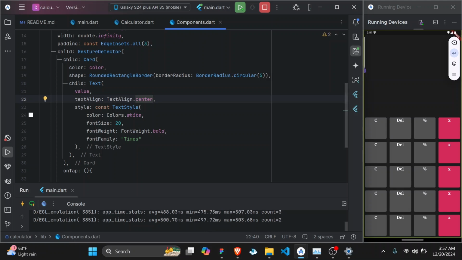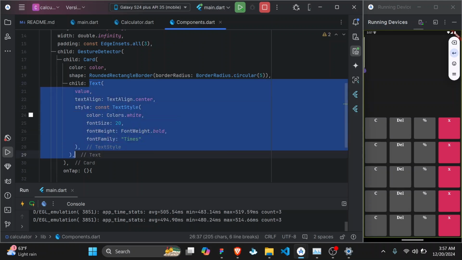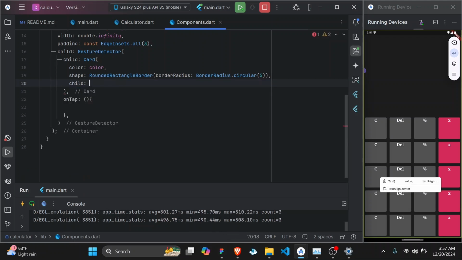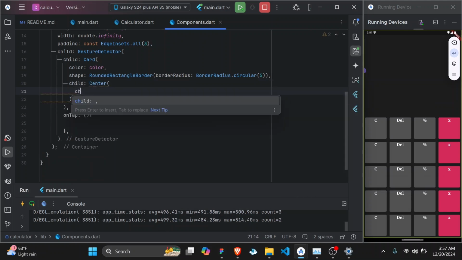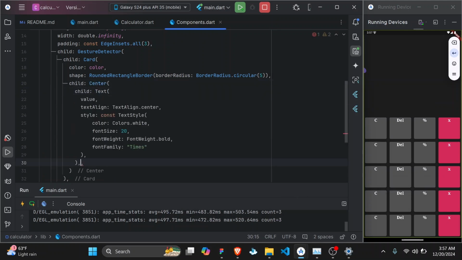So to change this, we'll have to add a center widget. Which automatically centers.